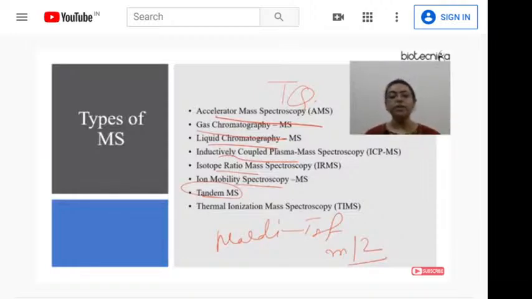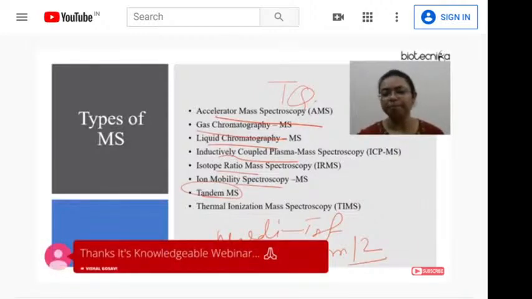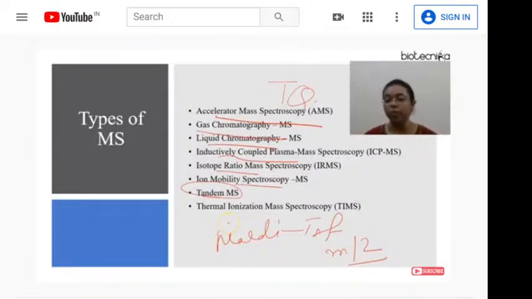But when it is for different categories like gas or liquid chromatography, isotope ratio mass spectroscopy (IRMS), or if I talk about hybrid linear ion trap, orbitrap mass spectrometry, all these have some different components that are used. There lies the difference between all these techniques. Like I told you about hybrid linear ion trap, it's another technique.